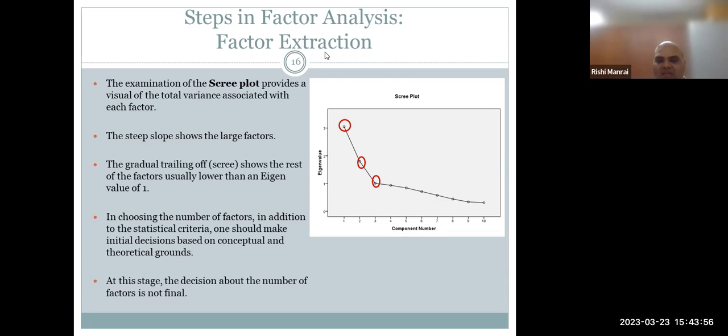If that is the case, it means your factor analysis has not been performed properly, and by looking at the scree plot you can immediately know that the factor analysis was not done correctly. So you have to redo the factor analysis, and make certain modifications in the data. Doing certain modifications in the data will help you get the correct factor analysis, and you will be able to get proper factors out of it. So these are some methods.